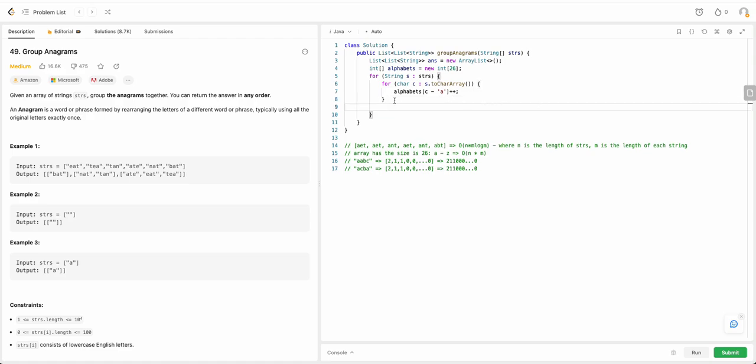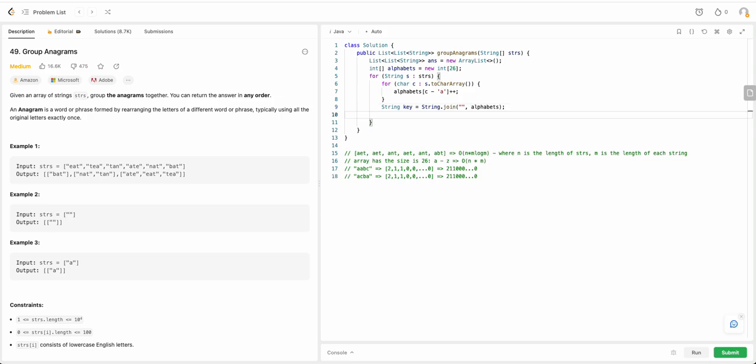And after we do that, we will try to build a string key equal to String.join with an empty string with the alphabet, right?